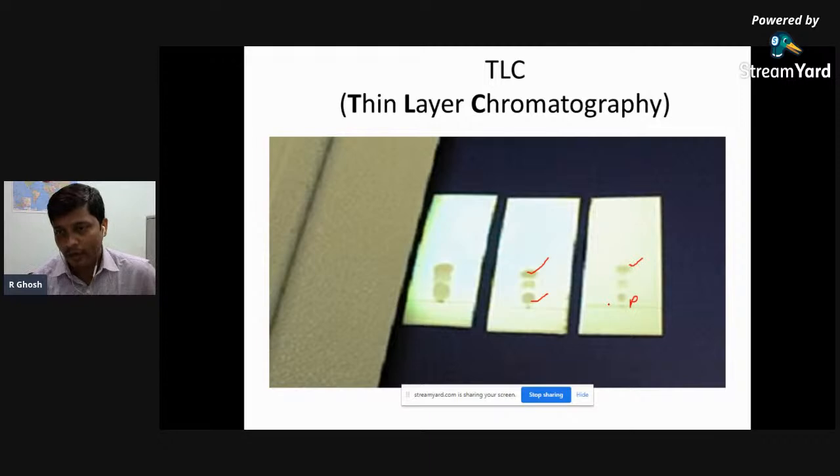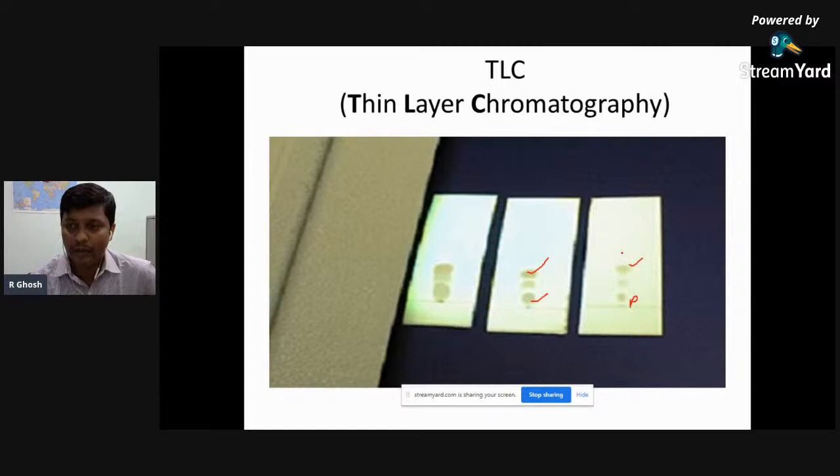The way we are finding out in the TLC, if this non-polar component compared to this spot or component which one is polar, it will come out fast from the column. So we are choosing such kind of solvent which one is non-polar. Afterwards, if we are continuously allowing non-polar solvent to flow through the column, and we are not able to find out the component, then we are going to increase the polarity.